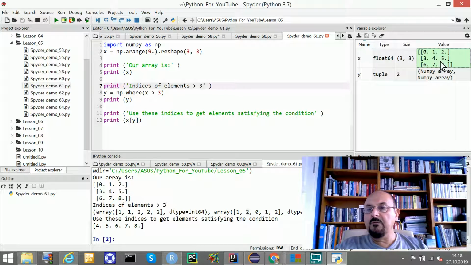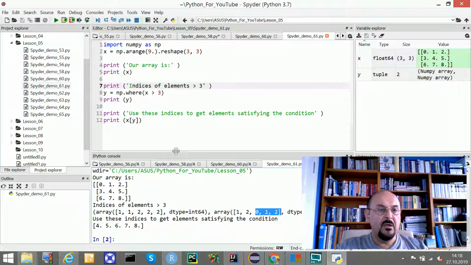If we mention the coordinate, or the index of this element, we would say 1 comma 2. And how about this one? 2 comma 0, and 2 comma 1, and 2 comma 2. 0 1 2 just stands for this.